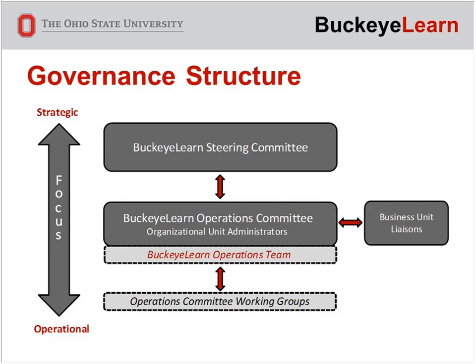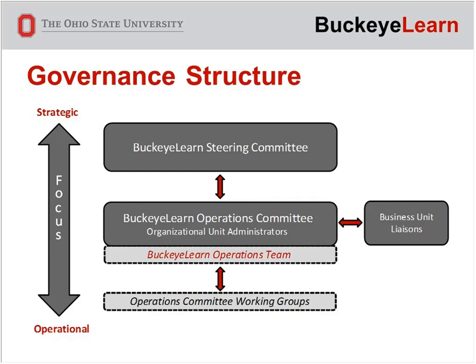As you can see here at the bottom, we've got our operations committee working groups. Those are the folks getting down into those little details. A great example is we wanted some wording in our ILTs about what it means to attend a training. So a work group went off and put together the criteria for being able to mark someone as having attended or not. It's not that everybody had to implement that, but we wanted to at least recognize that there was some fluidity on what it meant to attend.